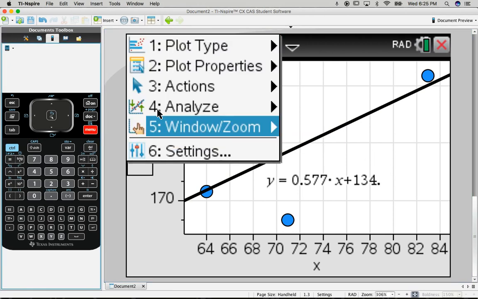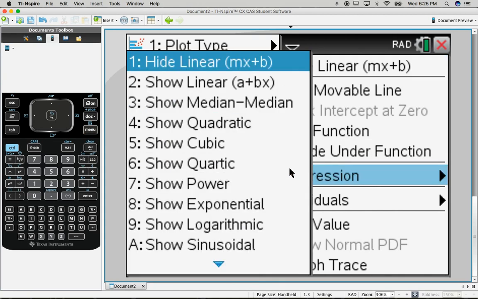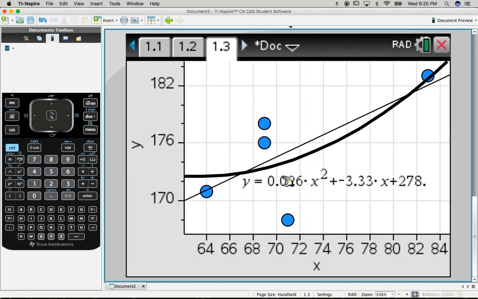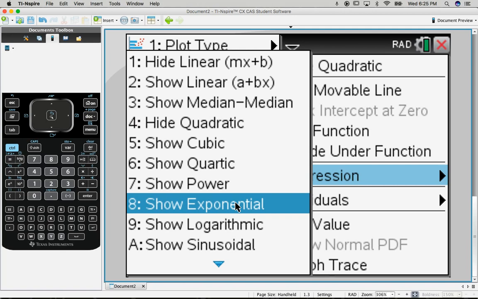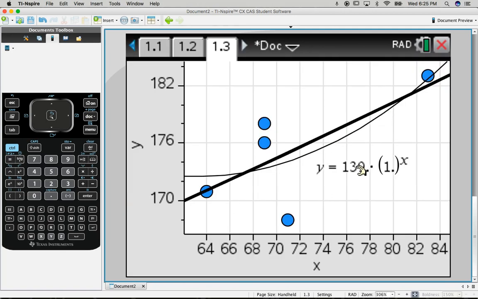We could try a quadratic by doing Menu, Analyze, Regression, and going to quadratic, and this would be our equation as far as our line of best fit. This is the graph that kind of goes through all of these points as best to the center of these points as possible, okay? And then our last example, we could press Menu, Analyze, and we're in an exponential unit, so you might have an exponential regression. So here, with your A value, your initial value of 139, your B value, your common ratio of 1, raised to the power of X, this could be your line of best fit, okay? So it all depends upon which one looks the best per se.